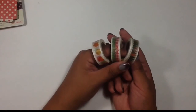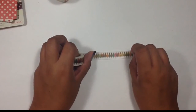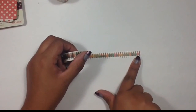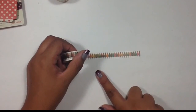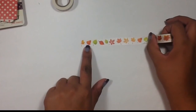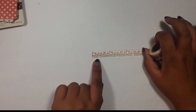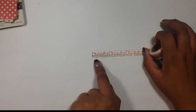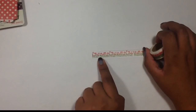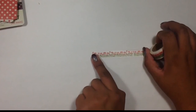Finally I picked up three washi tapes. The first one has a design that looks almost like autumn colored trees — or maybe feathers — in a nice variety of colors that could be used for so many different things. Another fall themed washi has a bunch of leaves on it, which I thought was super cute and perfect for fall themes since I can't find the washi tape at Target. Lastly I picked up a washi tape labeled as poppies, though it looks more like carnations to me. I really want to do a Wizard of Oz theme soon, so I picked this one up thinking it will be perfect for that.